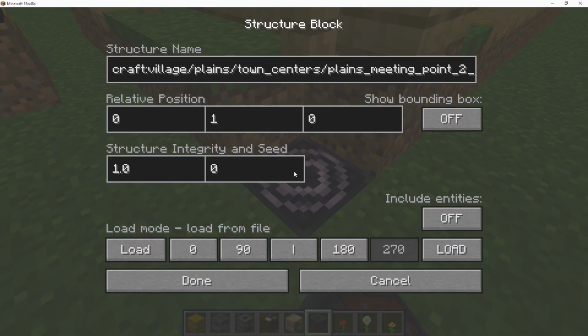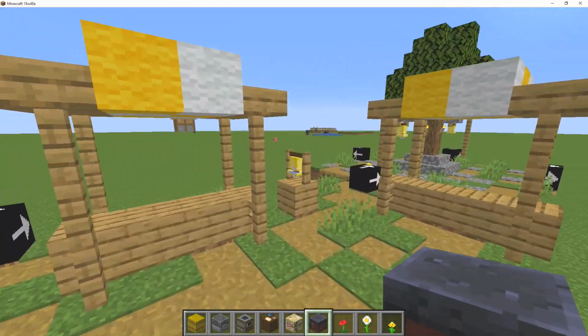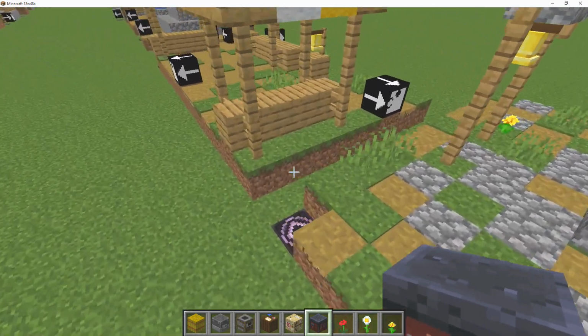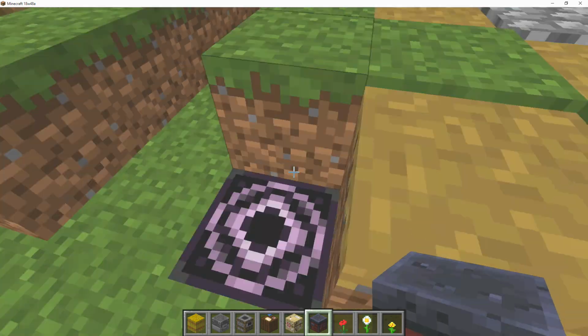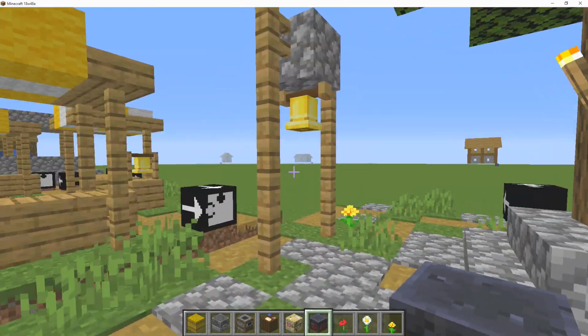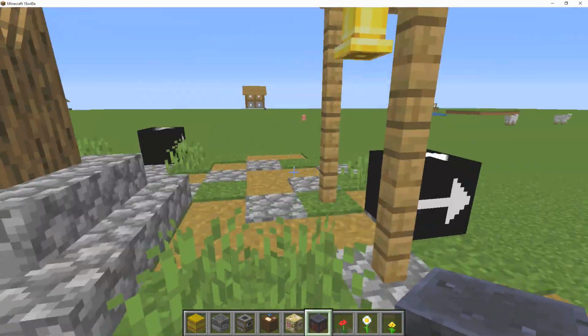But we do have ourselves the next one, which is going to be the Plains Meeting Point 2. And this one is going to come with some bells, which is very, very nice. Then the last one is going to be the Meeting Point 3, which comes with a nice tree with 2 bells instead of just 1. So the villagers can ring them more than once, which is quite good, considering there's a raid going on.